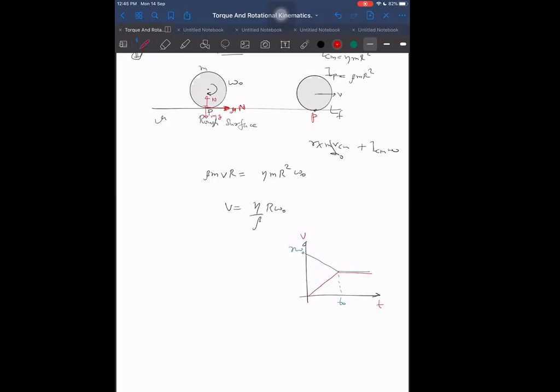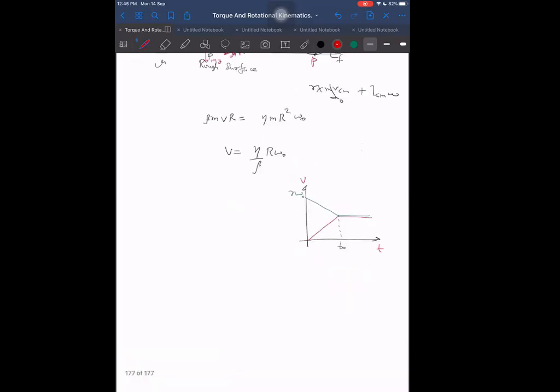I don't know what you are saying, but okay, let me continue. Next, time T naught. How to find T naught? We know velocity increases, and this time it is equal to mu g times T naught, mu g supporting it. And V equals R omega. So what should I write next?